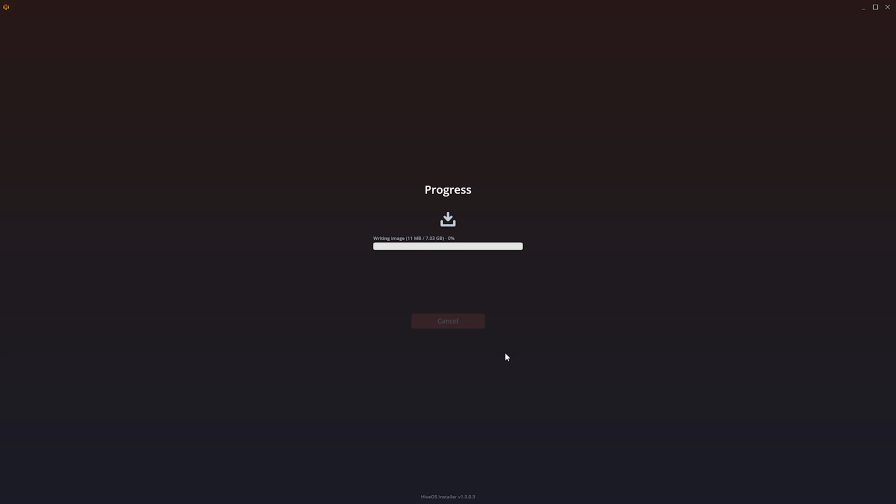Okay, as you see, the extraction is done and it's been extracted to your C drive. Now the software is writing the image onto your SSD or onto your USB stick, okay? So all we have to do now is just wait for this to finish and wait for it to be all completed, and then we should be able to remove the USB and plug it into our mining rig. Okay, so the installation on the SSD is now completed. As you can see, it says success and your USB is ready.